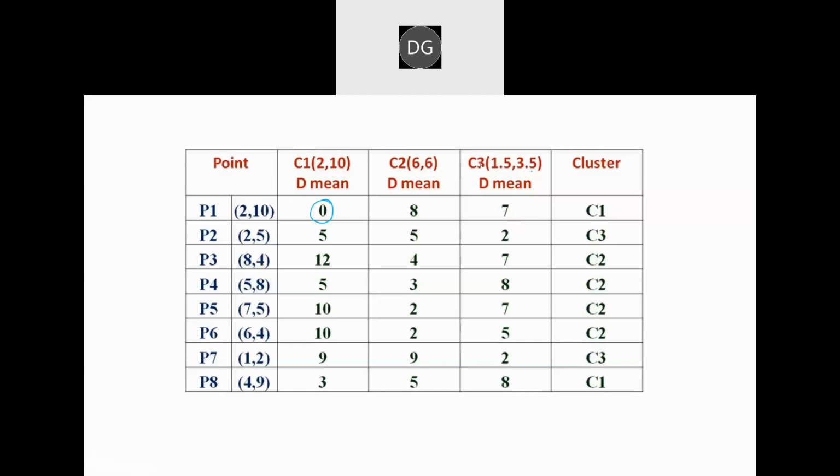And if you see the new cluster values, see, previously we had only one C1, right? But in this case, how many C1 are we having? We are having two C1. And C2: previously we had 5 C2, but now it has been reduced to 4, right? So 4 C2 values are there. C3 remains the same. Same 2 only are there.